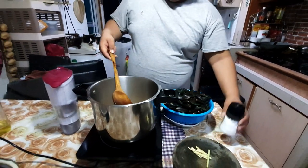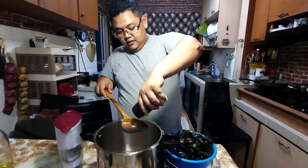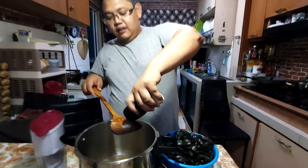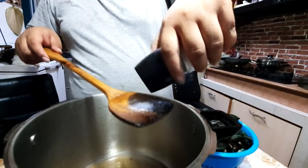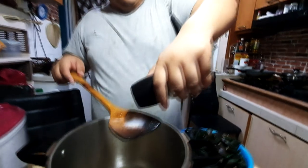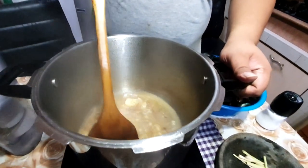And we'll add a bit of salt. The thing is, you don't want to add too much salt, because the mussels are really fresh from where they came from. They already carry a bit of salt from the ocean into your dish. So this is just to add a little bit more salt to bring up the flavor just a little bit more.